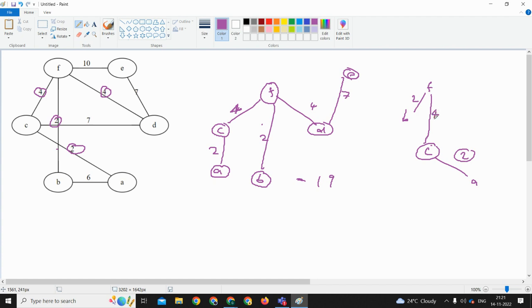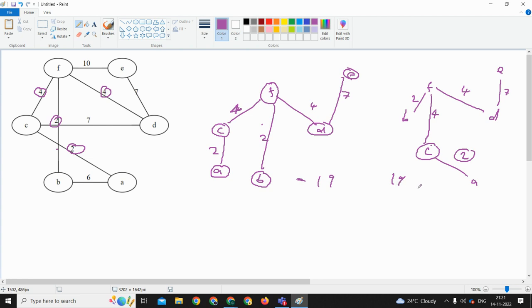So FB we have 2, and then we have taken 2. So there was this another 2, right? C to A. We took that 2 also, and then among the minimum we have two 4s possible, right? FC or FD. So let's go with FC first. We have taken FC and then FD also because we have to connect them, right? We cannot keep it isolated. So that is FD. Now it's correct. What's left now? That's all. Just sum it up and what are we getting? Yeah, 19 we are getting.